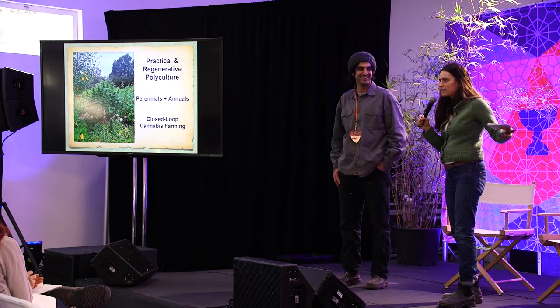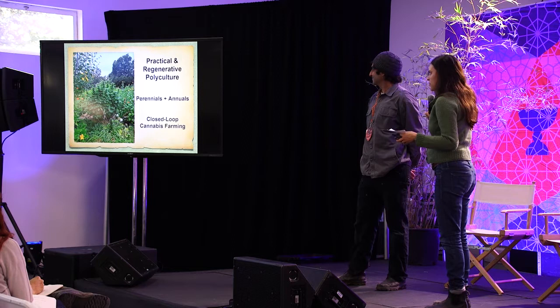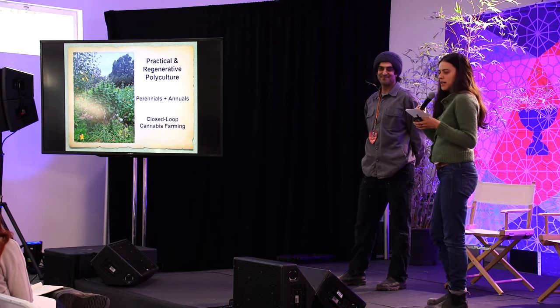And when we talk about practical polyculture, we're talking about things that are easy and things that stack functions too. So the Jerusalem artichoke, for instance, when we chop it down, that's great biomass that turns into food for next year's cannabis plants or for whatever else we're going to plant. It also is food for us. Josh loves Jerusalem artichoke. It's good to eat, you know.